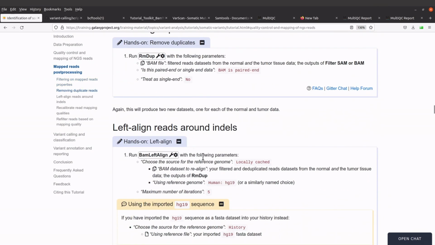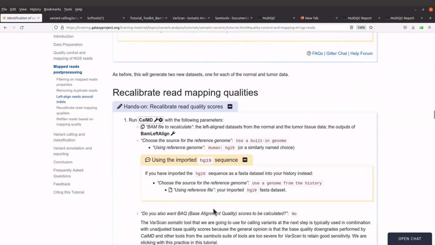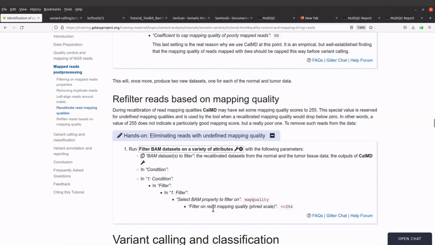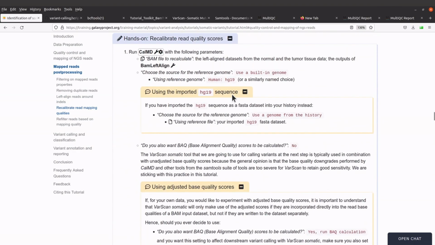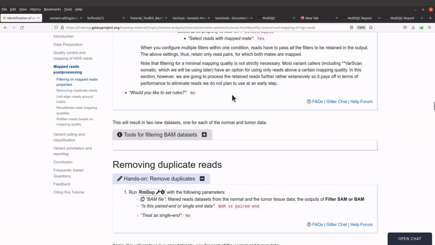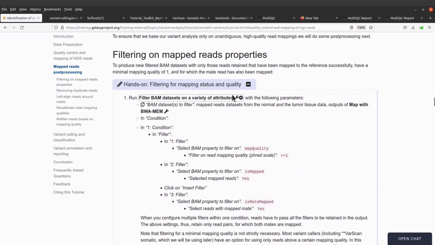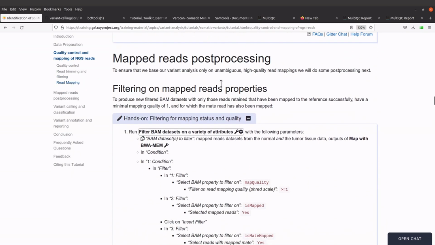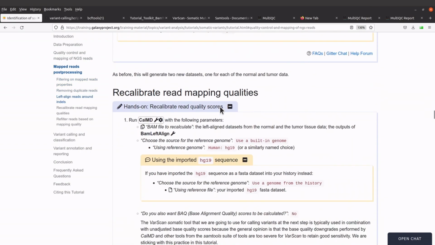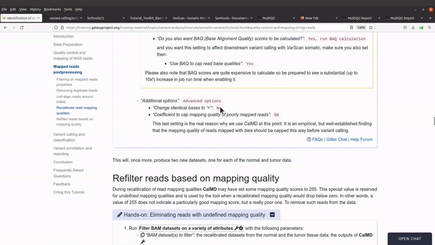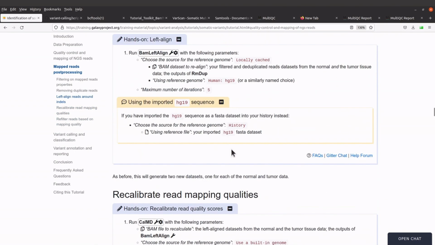We have to left align reads. We have to recalibrate the read mapping qualities. And then we also need to refilter the reads based on mapping quality. All these activities, I have combined them into a single script, so that once you execute the script, all of these steps will be done. So we are going to execute that script and then get our final BAM file.